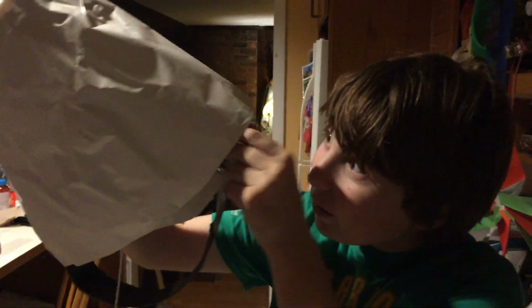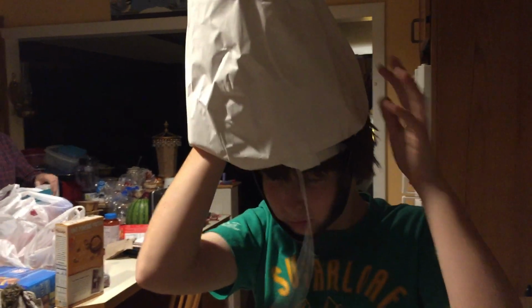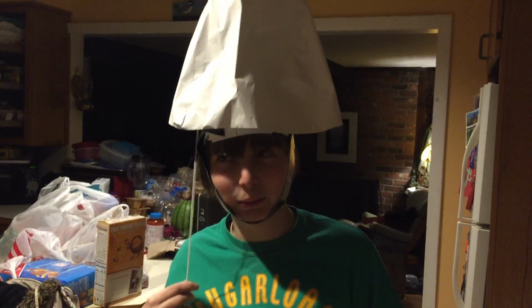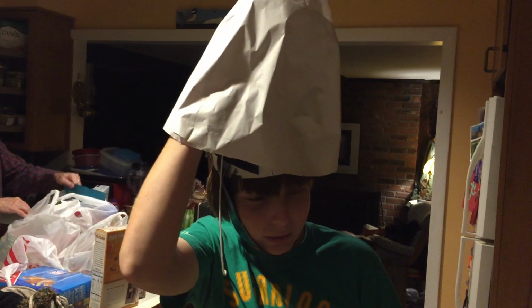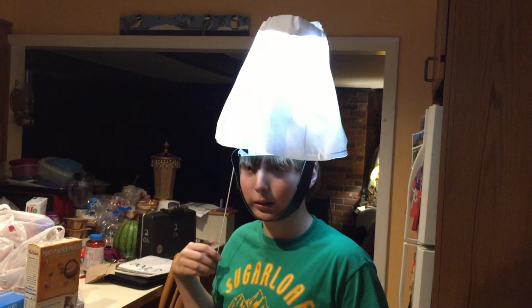Let's see it on your head. This is taped to a hat thing that I made, and there's a strap. I don't want to get your headlamp on backwards. That wouldn't be good. Jeff, what do you think of the headlamp here? Three, two, one. Is that right? I think it's off kilter. Here we are. There you go. Okay, cool. Let's see it go on again. Look at you.